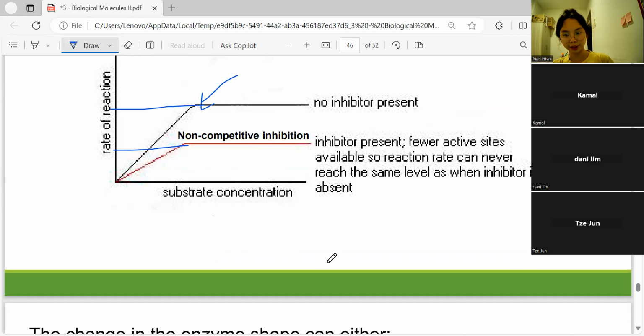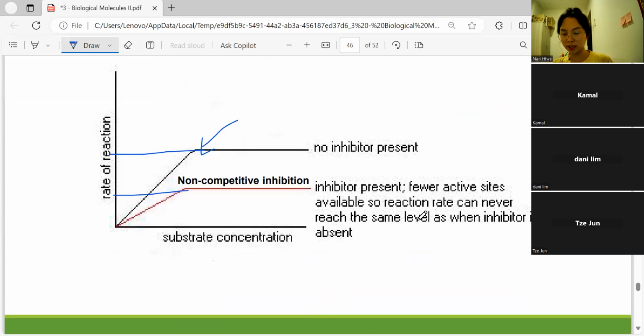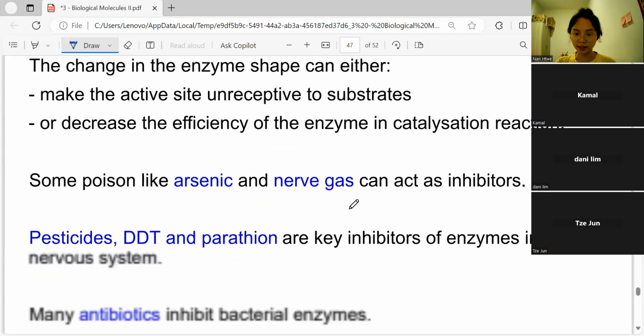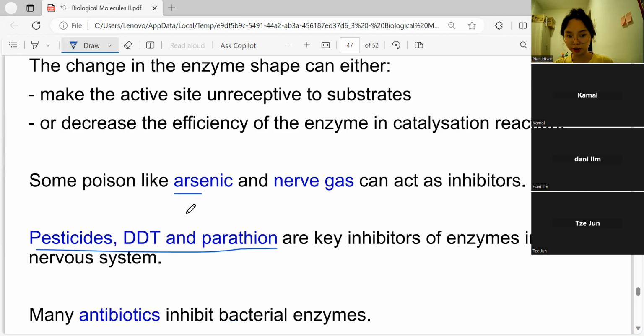No questions, right? Okay. Try to practice drawing these graphs on your own and try to label them as well. What is more important is you need to understand the graph first, because I think the other lecturer likes to add those graphs in the MCQ. So if you have a basic understanding, you will be able to answer any type of question. Also, these are the non-competitive inhibitors. It's good to know these as well. Even the Delta one will highlight this one, right? So try to know these examples. It's on page 47.